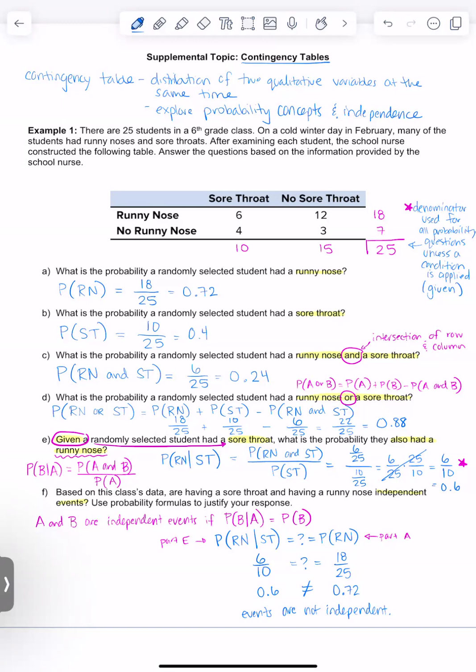The only time we can consider the two events to be independent using this rule is if the left and right side of that equation or that statement are the same value. If you see the same value on the right and left side, then we can say, yes, the events are independent from one another. Great job keeping up with me. I know that was a long video.